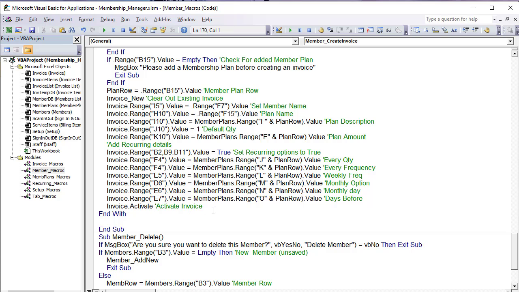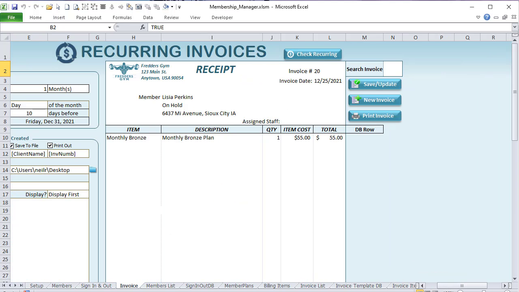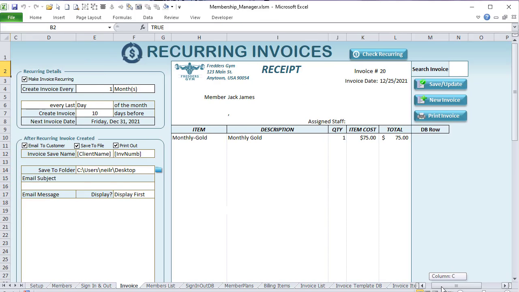Okay, then what I want to do is activate that invoice sheet, right? We want to make sure to activate that sheet as soon as we click on that button. I want that sheet to be activated. So we do that. That's the last line of code. Now it is all filled in. That's relatively easy. All we need to do then is just save and update that invoice. That macro I've gone over in the previous weeks, recurring invoice. Remember, I'll include the link for this training below so you don't have to worry about that.